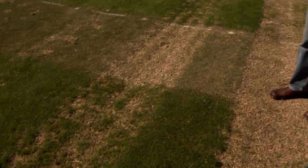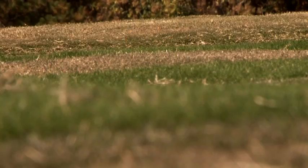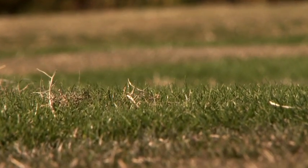We're trying to find out what are the most wear-tolerant cultivars for sports turf management, and by doing that we can make recommendations for high school athletic fields, parks and recreation, and college athletics — as far as what turf you should be growing. Turf is a very expensive venture and we want to make sure we're maximizing the dollar.